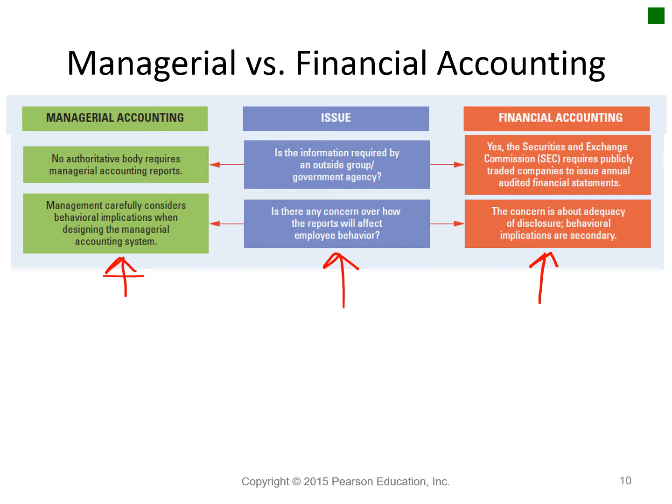So again, there's a little bit of overlap. Most of these are similar on the last one. Employee behavior could be affected. That's not really a difference. That's more of a similarity. And I've already mentioned the big differences. Just to summarize, managerial accounting is internal, it's non-GAAP, it has a future emphasis. Financial accounting was external, it was GAAP, and it basically had to be audited, governed by the SEC.